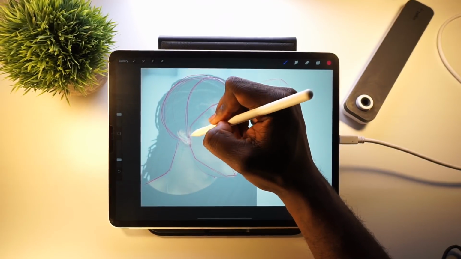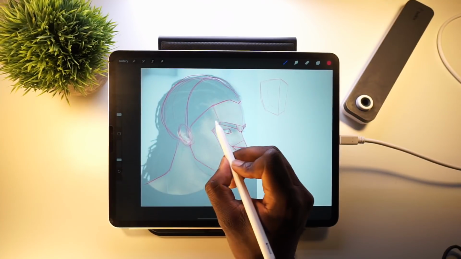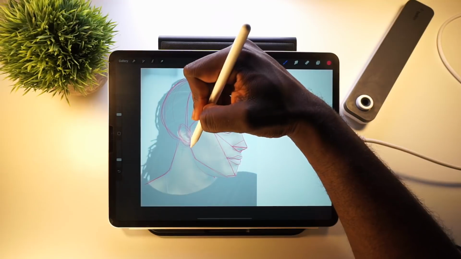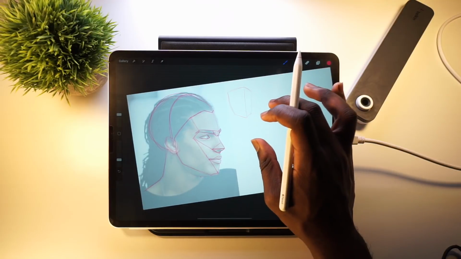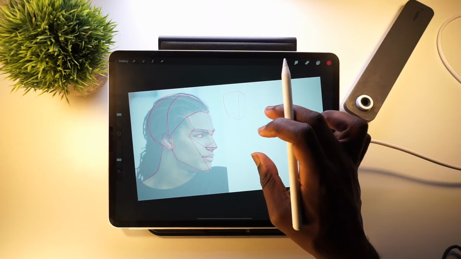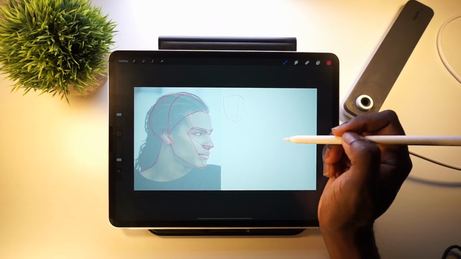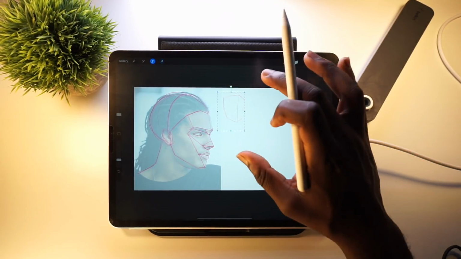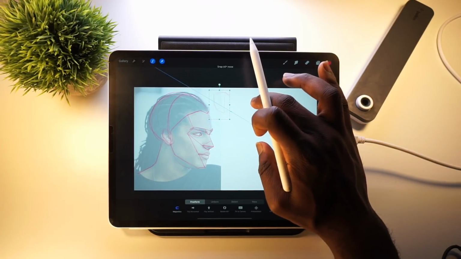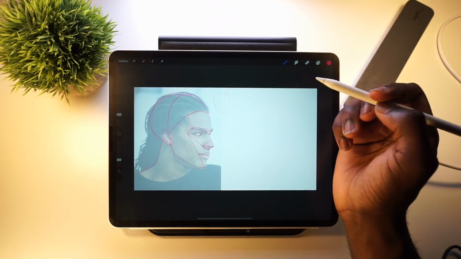And then you have the ear. As we all know, the top lines up with the top of the eyebrow, and the bottom usually lines up with the bottom of the nose, give or take a little bit, depending on who you're drawing. So now we're going to draw our own here. It's going to be a little bit challenging, since we can't just start off with the center. But like I said, for me, this is the easier type to draw.